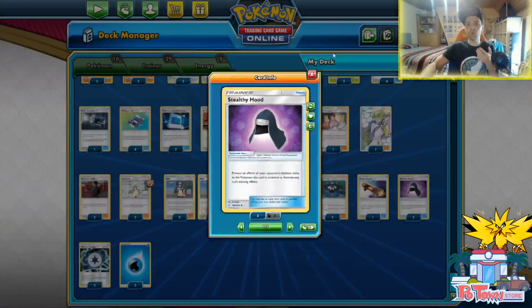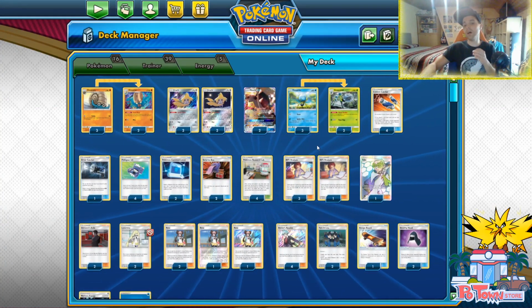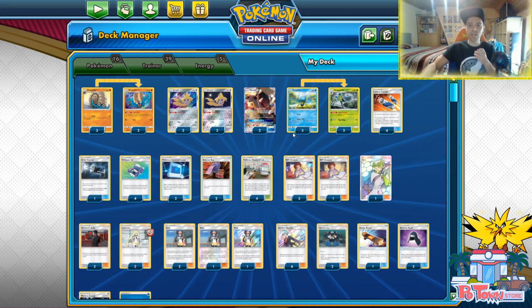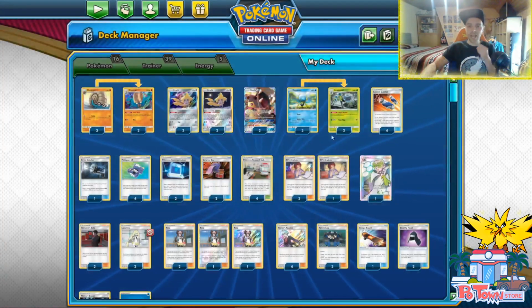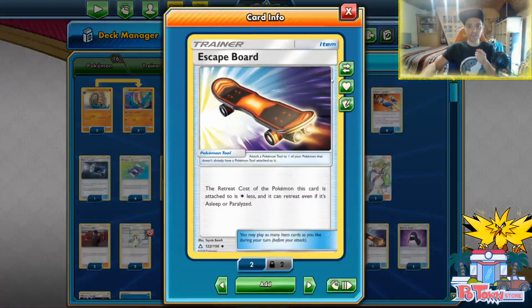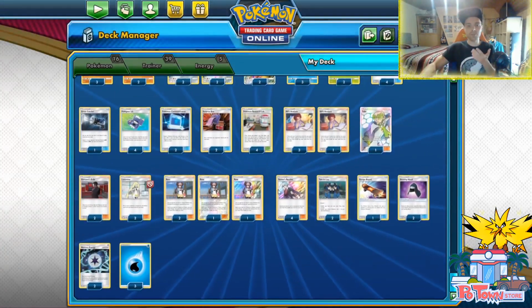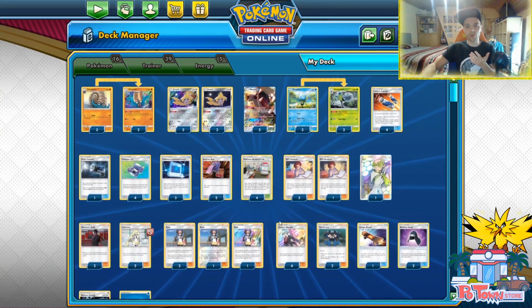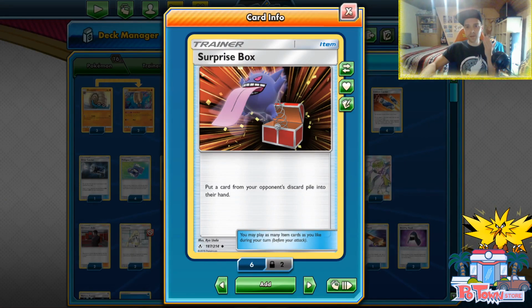Things like Stealthy Hood will protect ourselves from things like Fennel or maybe the Ninetales with the Nine Temptations, so that is a way we can save our Omastar from being trapped in the active position. And we have of course things like a Skateboard and an Attach of the Turn could make sure that Omastar can still get out of the active position, but more importantly, this is going to be the way we're going to be playing. Yeah, Surprise Box is also something they put in here.